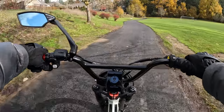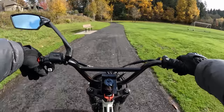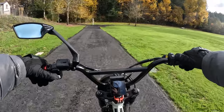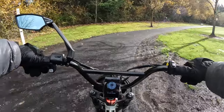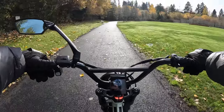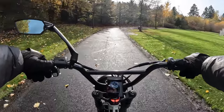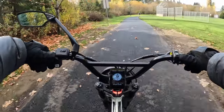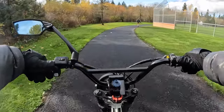That bike is $3,099 — dual 1,000-watt motor, 52 volt, two batteries with a total of 35 amp hours. I would say yes, it's worth the money. At $3,099, if you want dual motor and you want to be able to climb hills and you want good takeoff power, it's got that, one hundred percent.